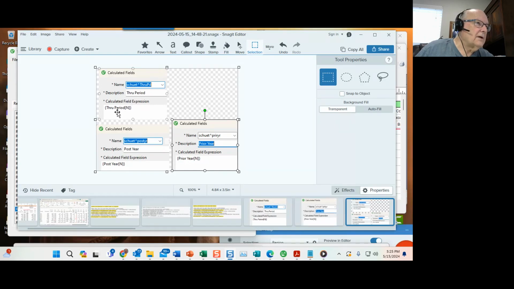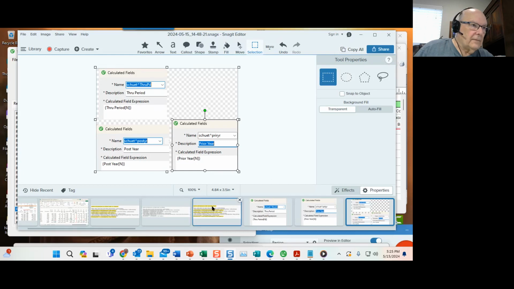These two have to match exactly. There's no extra spaces or periods or anything. They have to be exact, this and that. And then another one is for post year, because if you're telling it a period, you also have to tell it the year. And the post year is the current year. And then this one is the prior year. And you'll see how I use these in making a formula. And I sent you a couple formulas with the variable heading. And you can take a look at those when you have time.